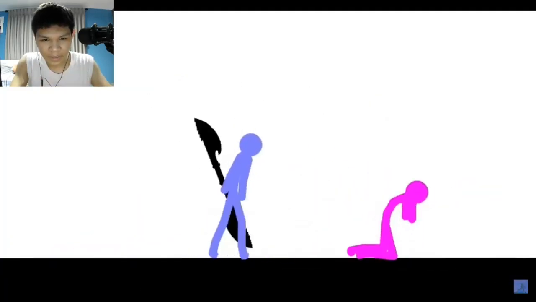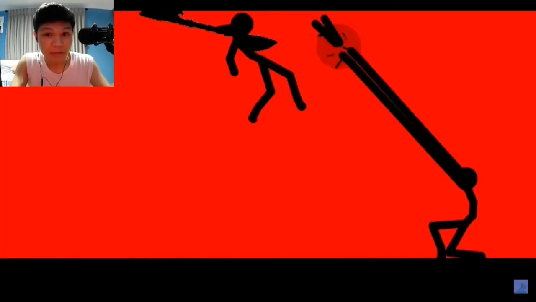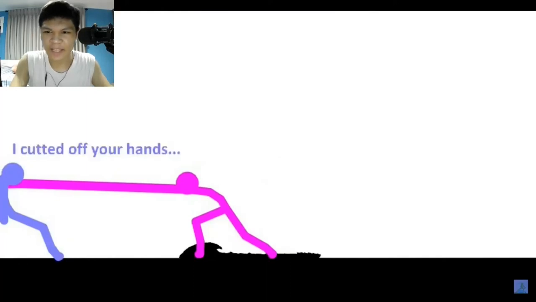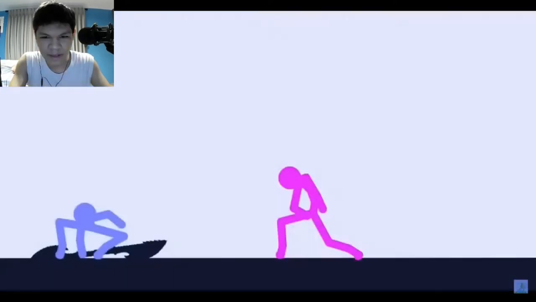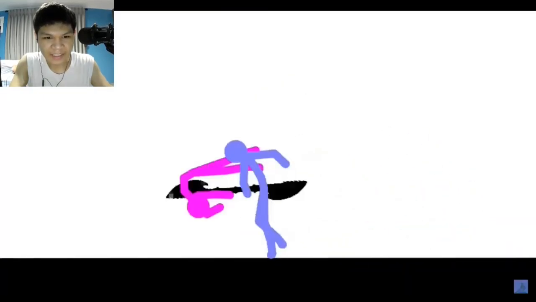Here we go. Oh! Look, yo, he's armless! Oh wait, he can actually regenerate his body. I don't know if he can actually do that. I cut up your arm. My power is stretch. Figure out the rest. Uh-oh.